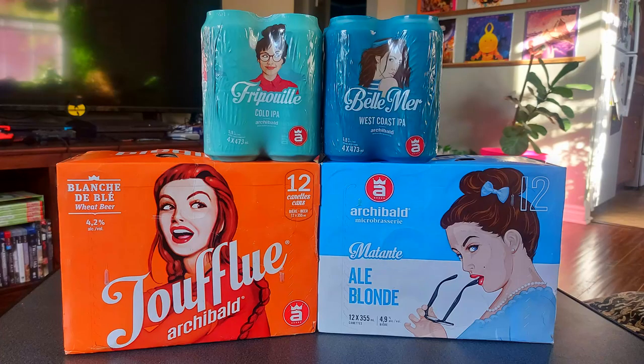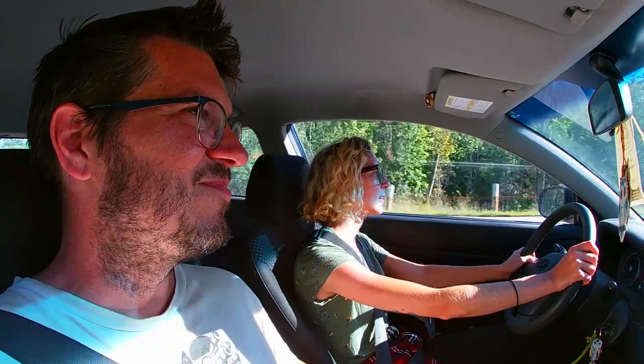A two-hour detour. Yeah, in search of two-fours of tall boys named after French women. Tall girls, let's be honest. They should be called tall girls. But I found the French women beer in other various shapes and sizes. And, yes. Were any of them tall? Yes, they were all tall. Anyway, I purchased this beer, and I hope it's worth all this, like, 2 hours out of our way.